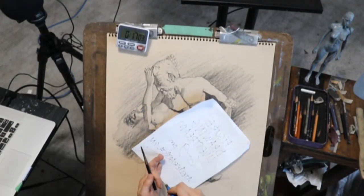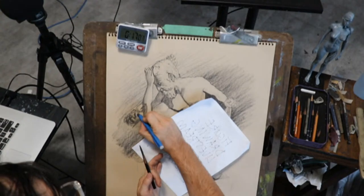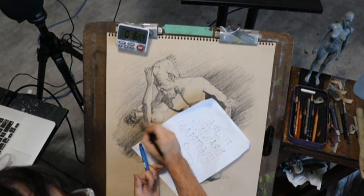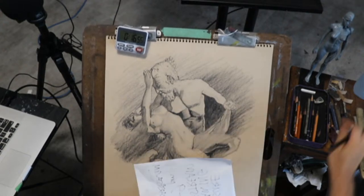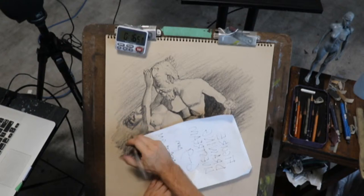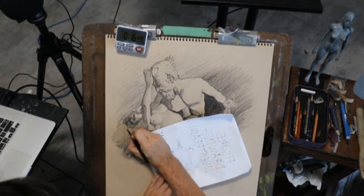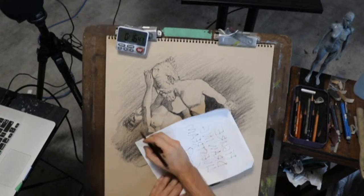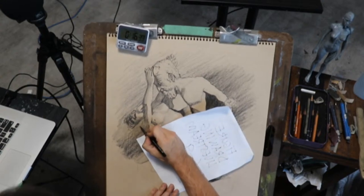There. Lots of light there, though. Looks like enough of a face. Wavy hair. Grapes. Circle, circle, circle. Indicating some grapes, because we will run out of time. We can't draw them all.